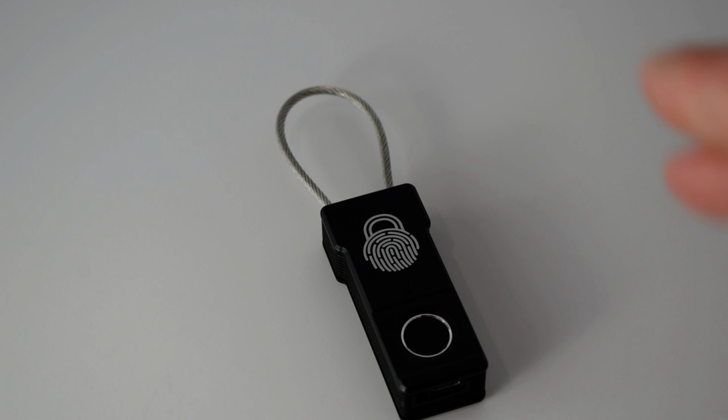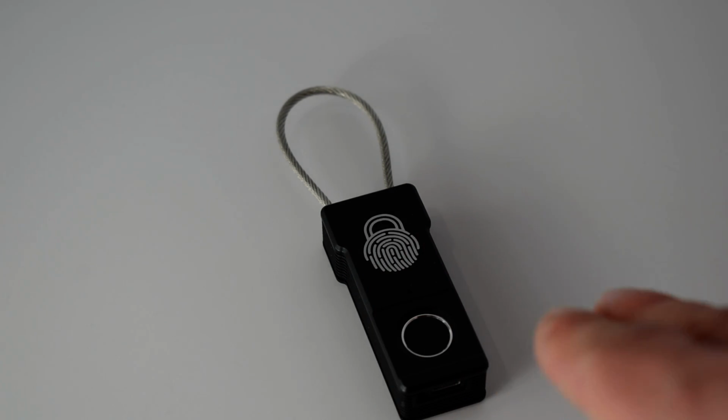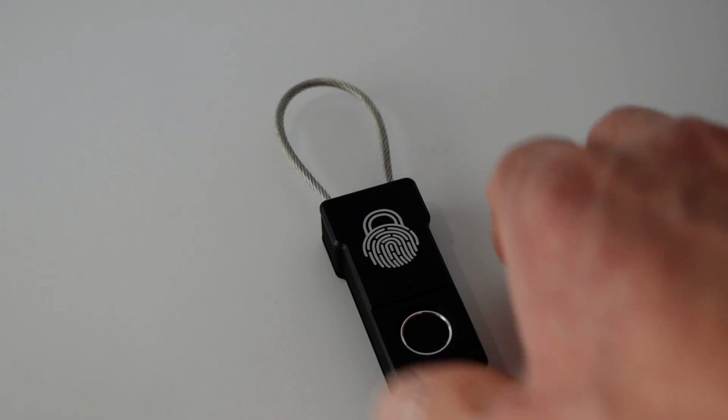The reason it needs five fingerprints is that it's measuring each angle that you come in at with your finger, so that it knows who you are. It needs five prints to draw out your fingerprint three-dimensionally in the device.